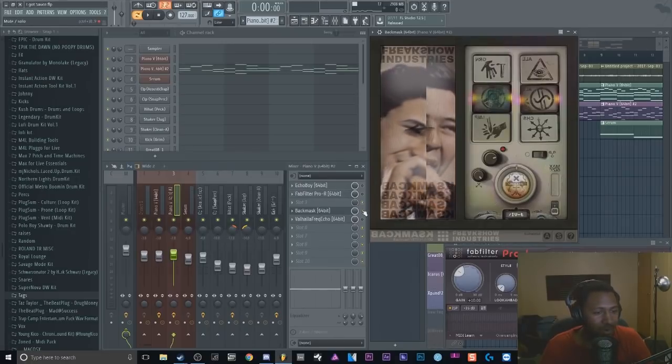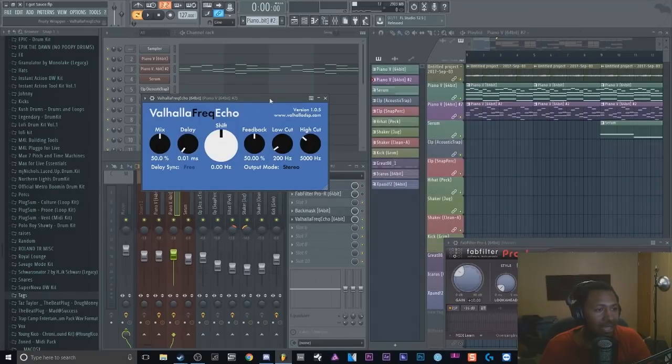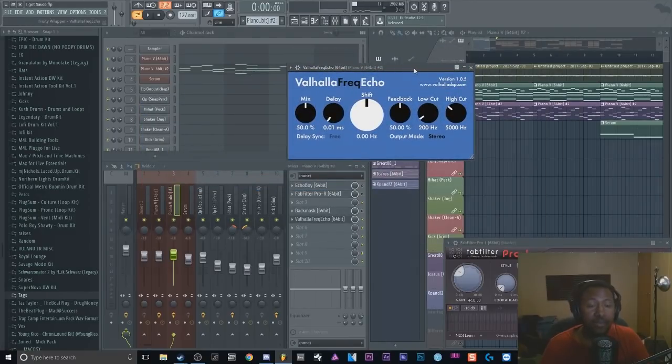So, all right, next up, my next free VST will be the ValhallaFreqEcho. It's a free delay plugin. I love delays because I think delays are a very useful plugin, especially on leads, plucks, vocals. Delay can really be a good plugin to use. And this one is an analog model delay because Valhalla DSP, that's the name of the company, they make a lot of analog model stuff, and their reverbs are some of the best. And like I said, their echo is just as good.